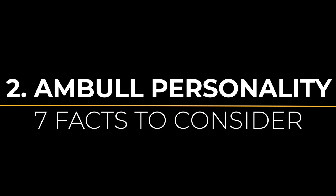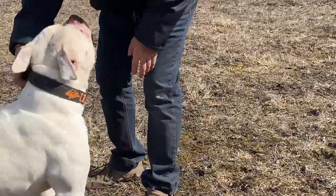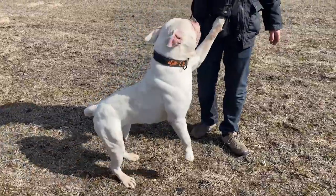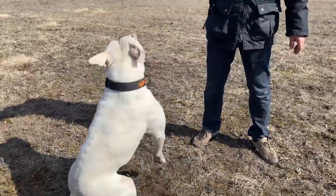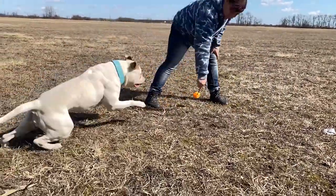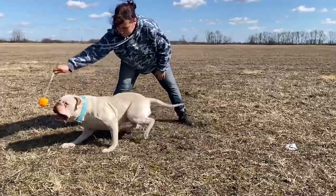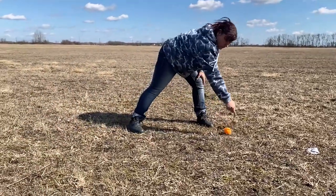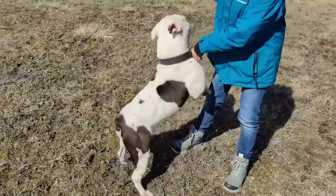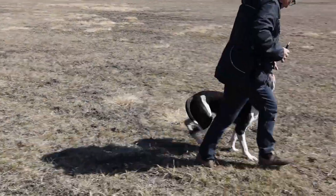2. The Personality of the American Bulldog. The personality of the American Bulldog is characterized by an interesting duality rarely found in other breeds. This basically calm-behaving dog knows only two modes of operation: quietly and passively watching their surroundings, but if there is action and they feel danger, they explode and activate themselves with amazing vehemence. Lovers of this breed often say that an American Bulldog knows only two gears — neutral and the fastest — without a transition. They are a distinctly family-friendly breed, but can be overly dominant with other dogs and strangers, which requires a very firm hand in their young years to properly socialize them.